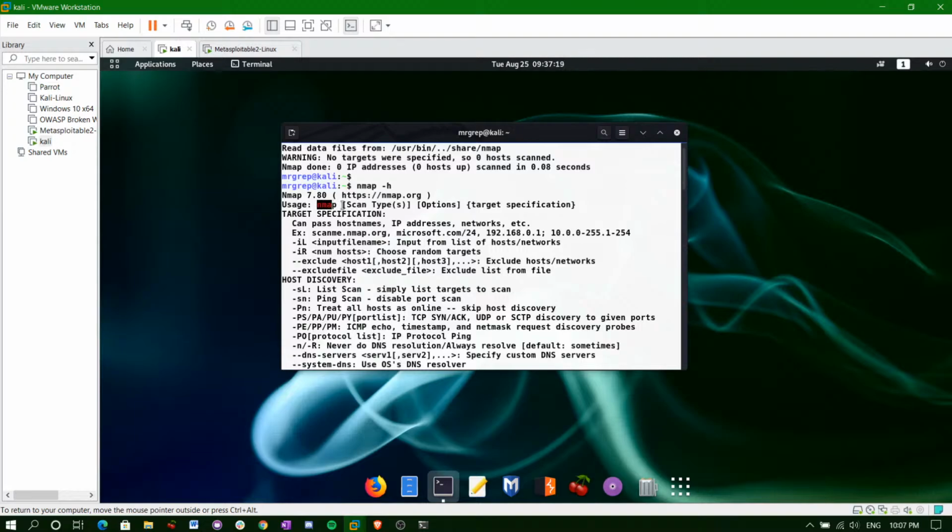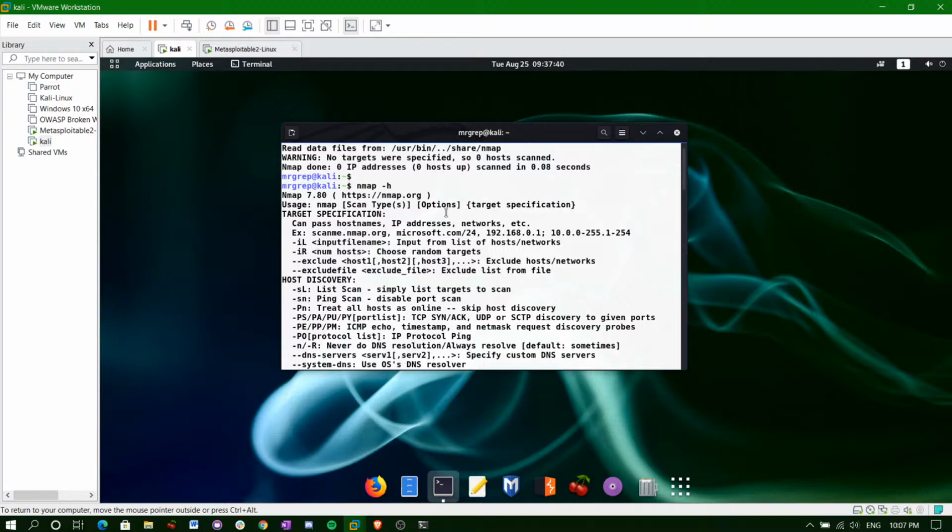First we write nmap, then scan type, then options, then we set the target specification. Target specifications are things like host names, IP addresses, networks, etc.